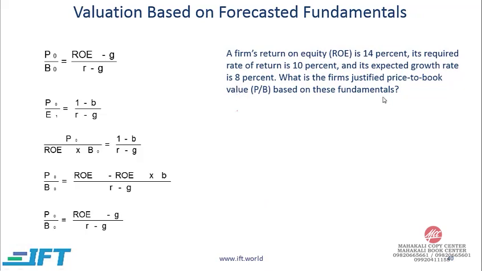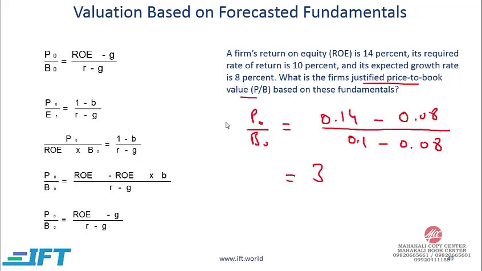All right, now just to make you do some quick work, use that relationship and come up with what the justified price to book should be for this firm. So this is a straightforward calculation, but again, I'll emphasize that obviously it is looking simple right now. You need to remember this because there's a fair chance that this might show up on the exam.